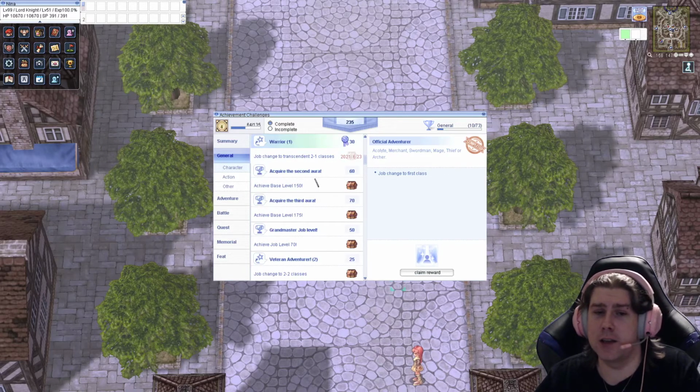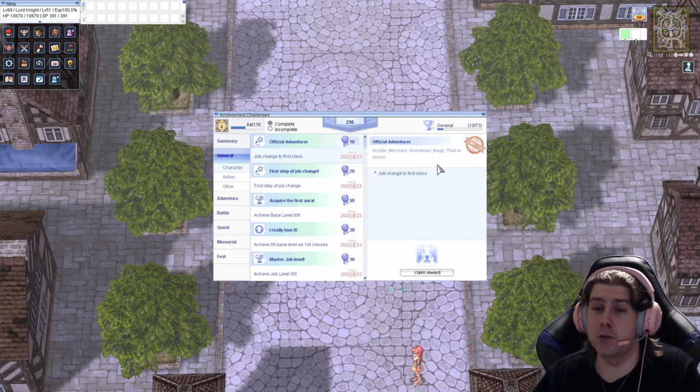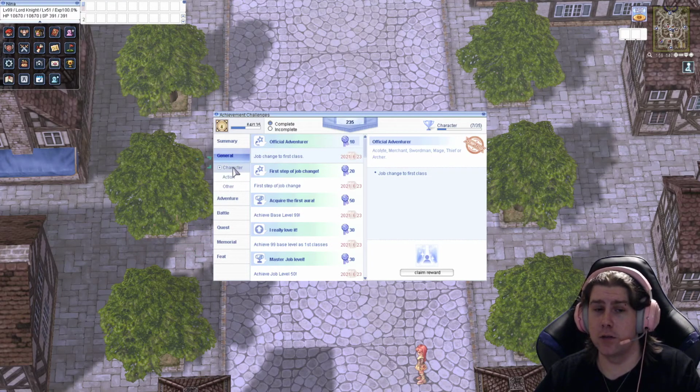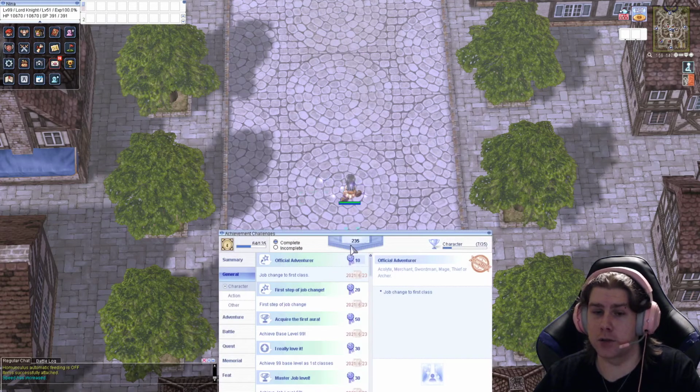If you've played other games, many other games have achievements, you might be familiar with them. And the way it works, sadly, you don't get your bonus, your rewards automatically. If you complete an achievement, you have to actually go in, click on this one, and then claim reward. Like this one gives me buffs, for example, right?